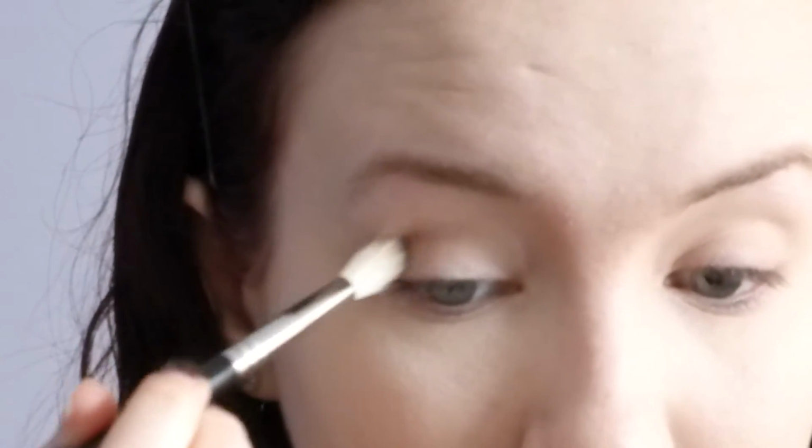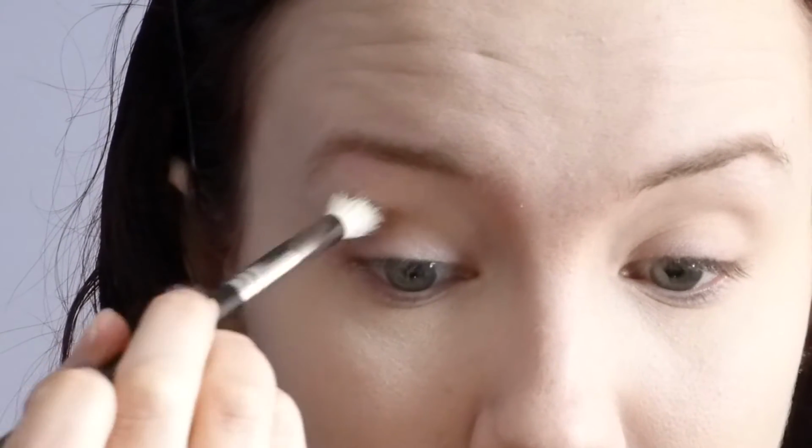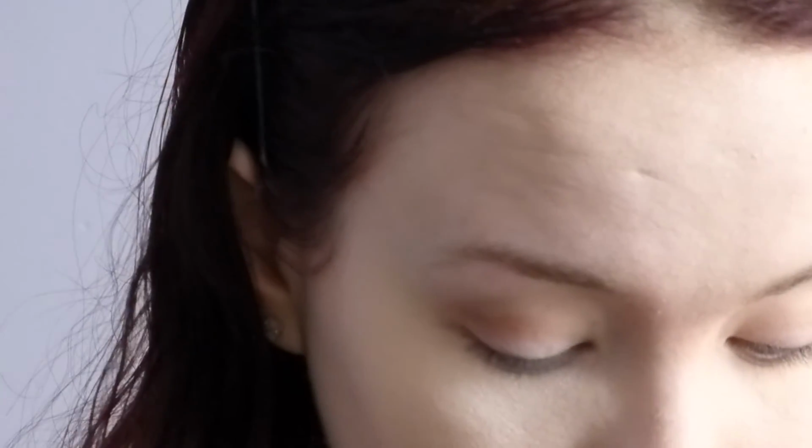Next, I'm going to take a Morphe 441 brush and use the shade Anaheim. I'm just applying this directly over top of the shade Skimp to my crease, and this will deepen it, and I'm just using a windshield wiper motion. And I'm going to do the exact same thing on the other eye, and I'm just going to make sure that I'm happy with both eyes before moving on.